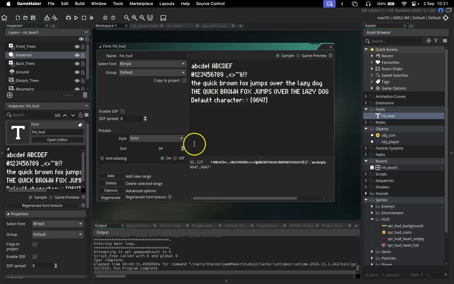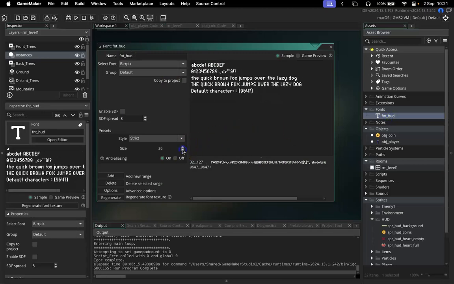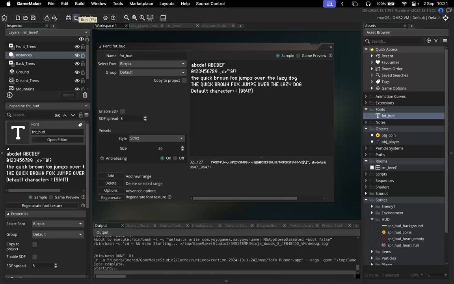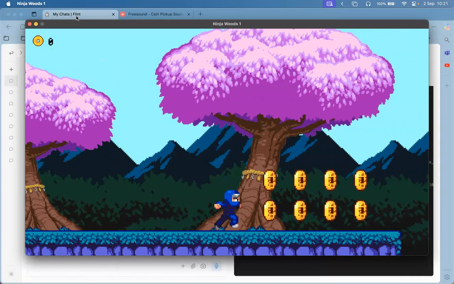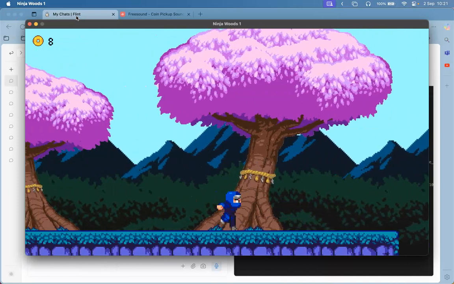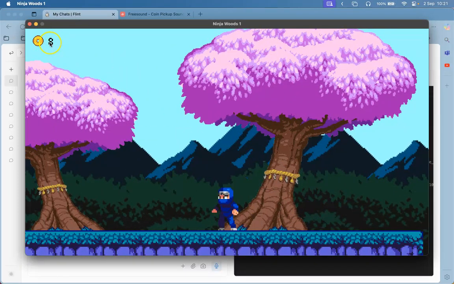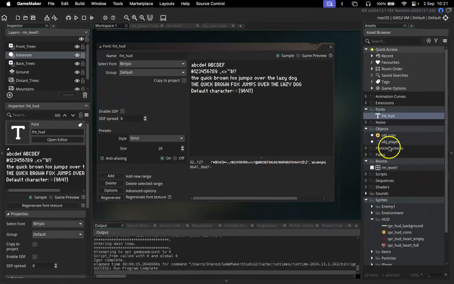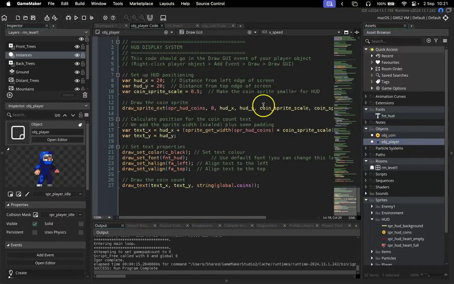I can edit my font still, so I don't know, maybe 26. Okay, it's not perfectly centered. Let's see what else we can do to make it a little bit better. So I'm going to close this again. We're going to keep on going back in here and tweaking this a little bit.